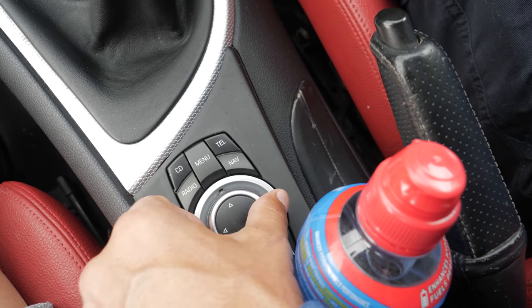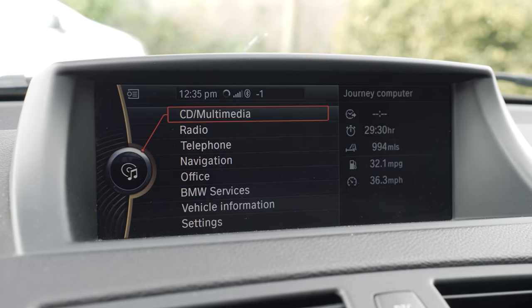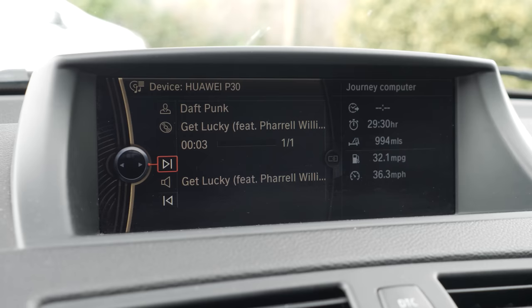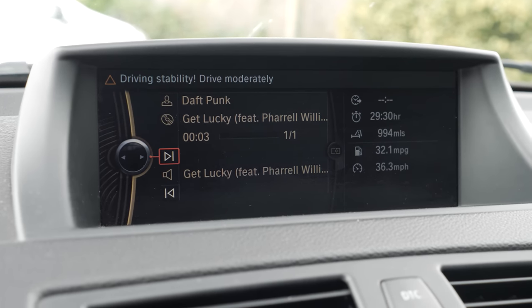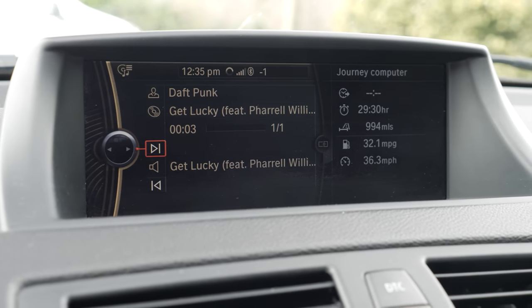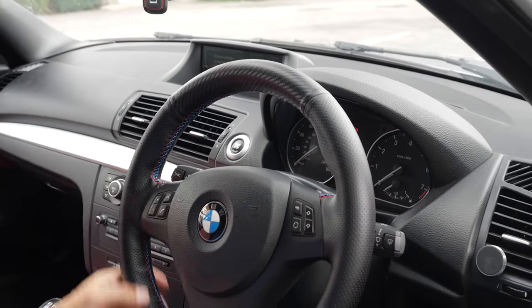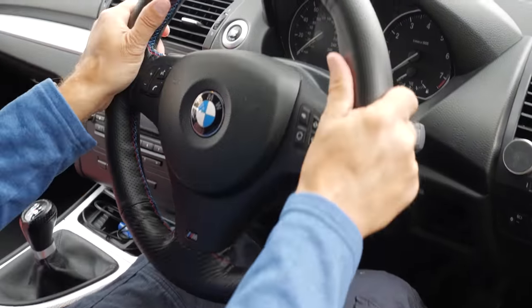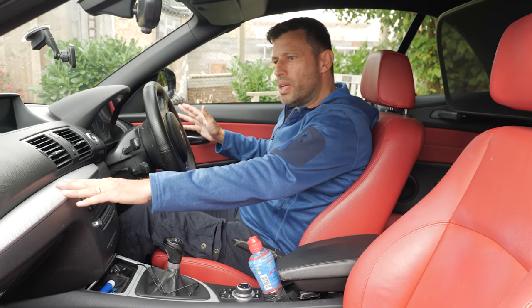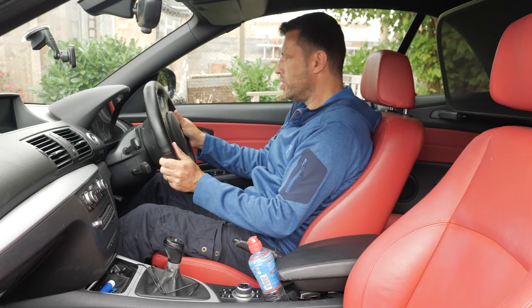The iDrive is the slightly widescreen CIC version, and I only discovered a couple of days ago that it's actually got Bluetooth audio. On a 2011 car that's a real bonus — there's no on-screen control but I can control it from my phone and skip tracks from a button on the steering wheel. The only interior negatives are the silver trim, which wasn't my first choice — I'd have preferred wood veneer — and the steering wheel only has rake adjustment, not reach.